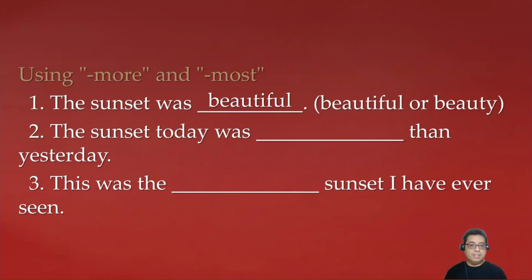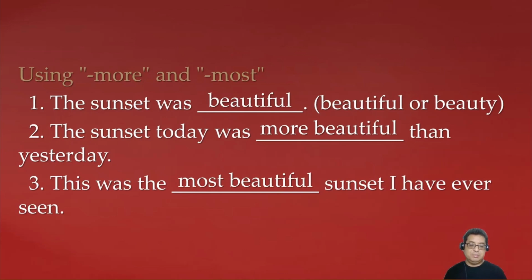Number two, the sunset today was blank than yesterday. So what are you going to use? That's right, more beautiful. The sunset today was more beautiful than yesterday. Number three, this was the blank sunset I have ever seen. What are you going to say? Very good, most beautiful. This was the most beautiful sunset I have ever seen.